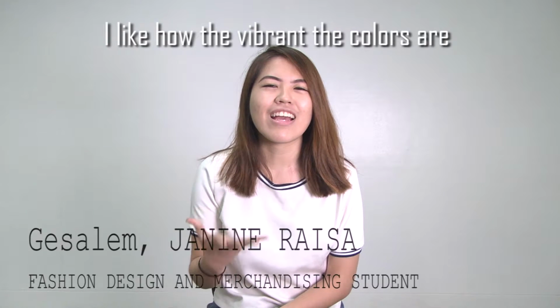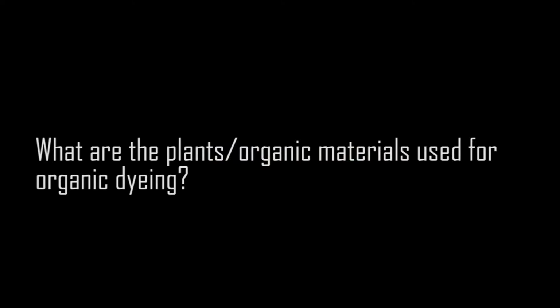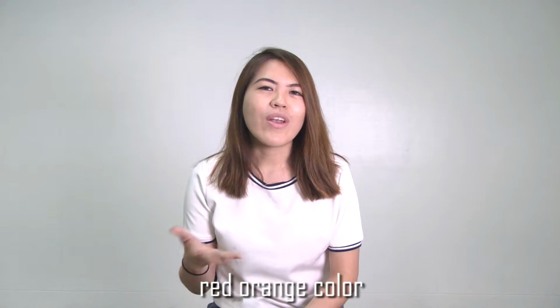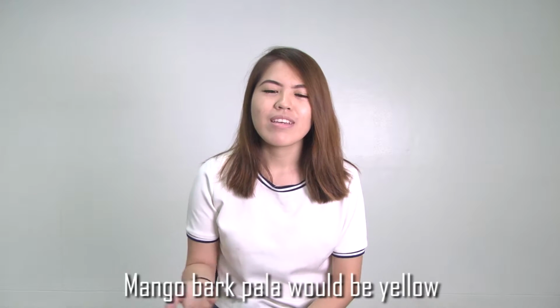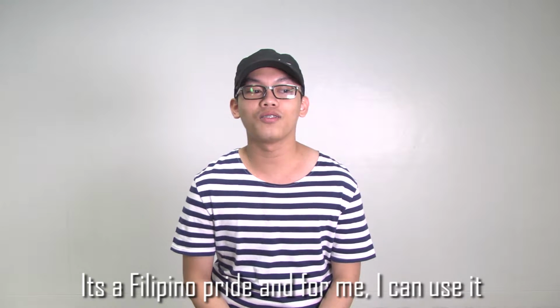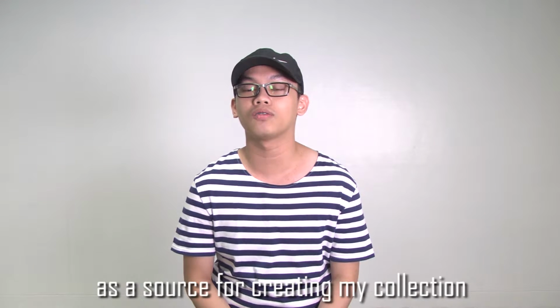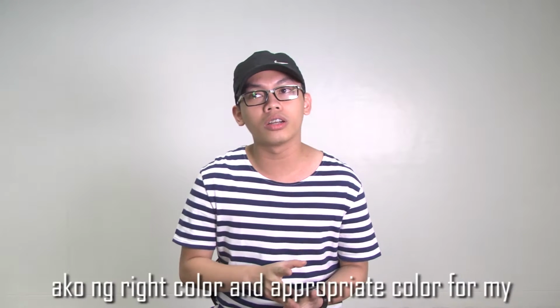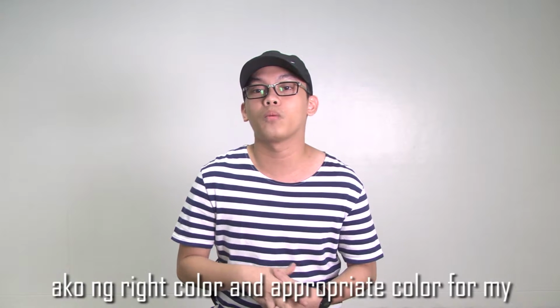Mine would be beets because I like how vibrant the colors are. Achuete would produce like a red-orange color. Mango bark pala would be yellow. Beets would be purplish. It's a Filipino pride, and for me, I can use it as a source for creating my collection or for creating my dresses. Kasi makakahanap ako ng right color and appropriate color for my work.